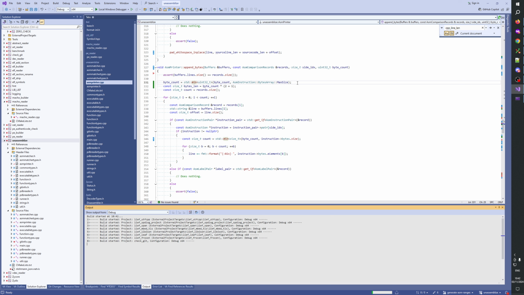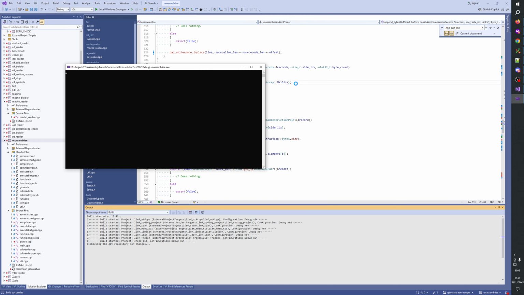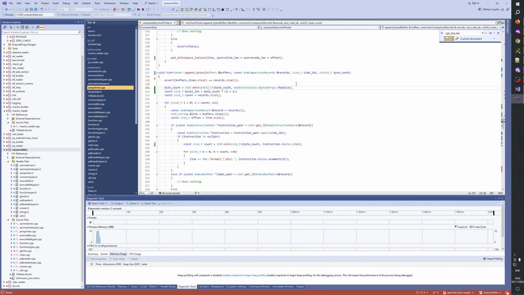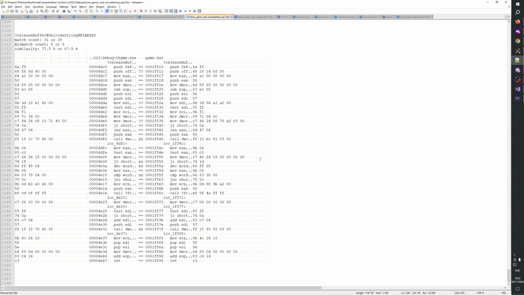There we go. Run this again. All right. There we go. Okay, this is correct. Yeah, looks good. It's a little bit dense here, but yeah, if we want it compact, that's what we get.